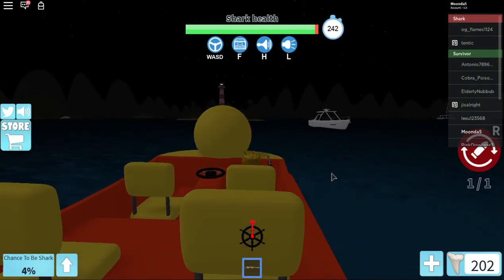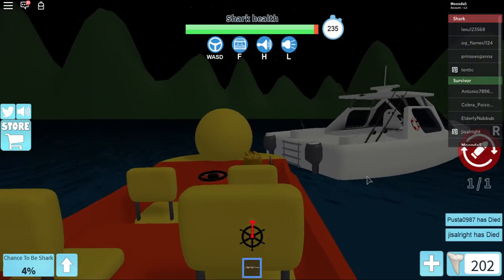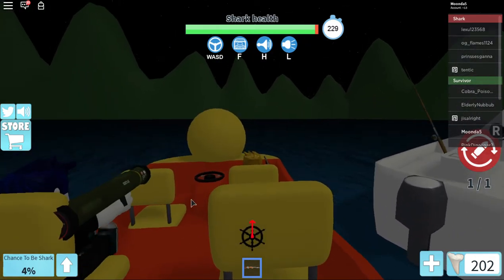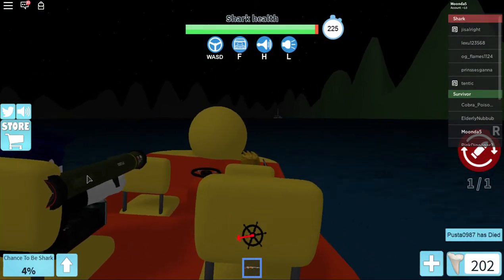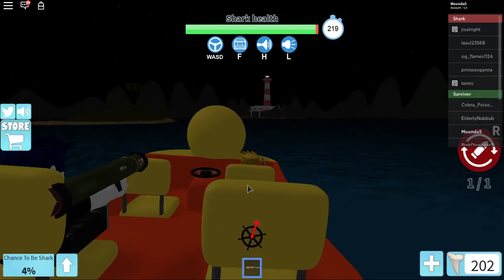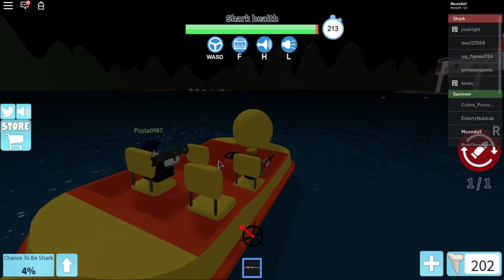Here he is on the yacht. Okay, I picked him up. So here we go. You can see the shark. Now he'll jump out of the water occasionally, and a player plays the shark. Let's see if I can. There's the shark. You see him jump? There he is.